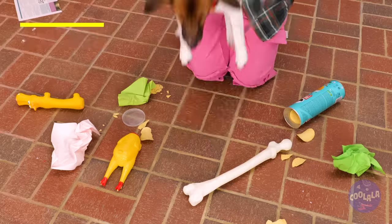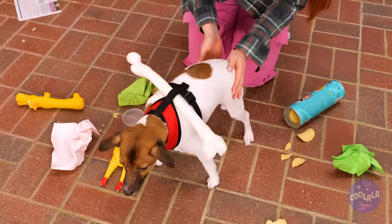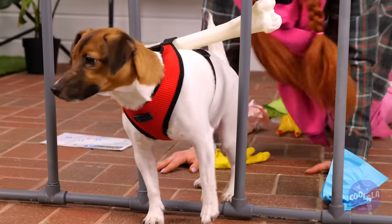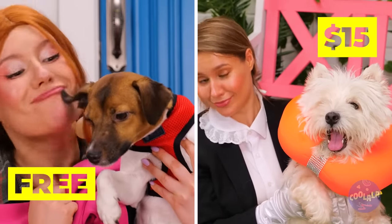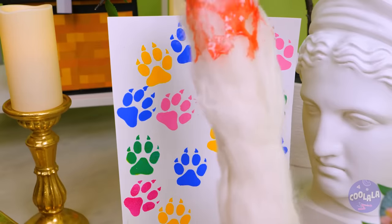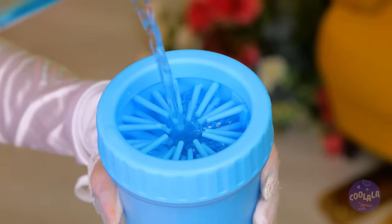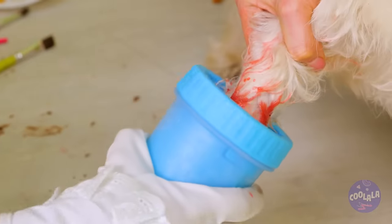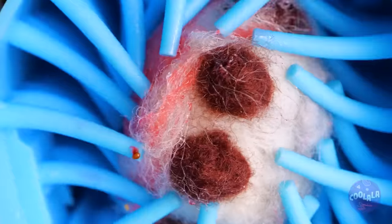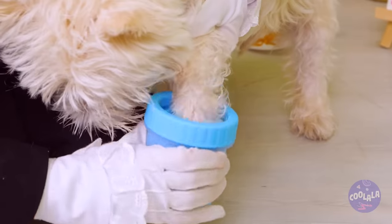What else can help? How about a long bone or stick? Just make sure it sticks out on the sides. Wow, finger painting without the fingers. But we should probably clean those paws. Just add water and give it a good scrubbing. Squeaky clean.